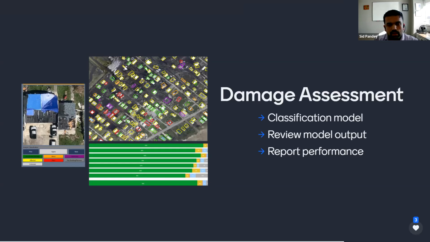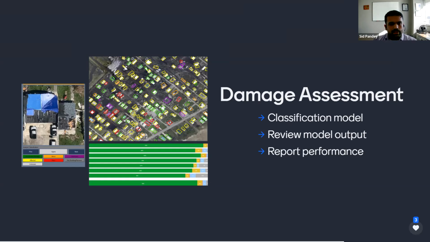And as Paul was describing, the model allows you to churn through all this information relatively quickly with all of the inputs that you've provided, and it will give you an output. And that output can sometimes be good enough to be used or taken forward to your end user or your stakeholders. But in some cases, it might require some review. And I know a lot of times when people think about machine learning, they think, oh, well, if we teach computers how to do this, we're basically just working ourselves out of a job. And that's not necessarily the case. There's a lot of importance behind having the human in the loop in this whole process.